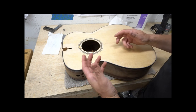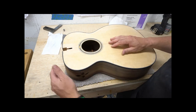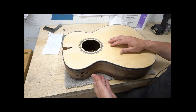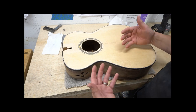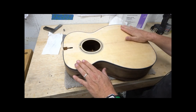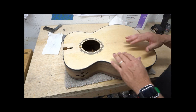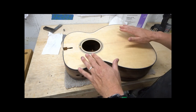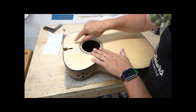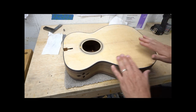We've already done a lot of prep work on this guitar in the sense that we've taken the sides and the back, presumably through a sander that got us to 120, the top probably to at least 120. Some of you may have gone further to 150 or 180, but 150 or 180 is kind of where I want to start. And just looking at it, I can see some glue spots here, here, here, that I'm going to sand off.